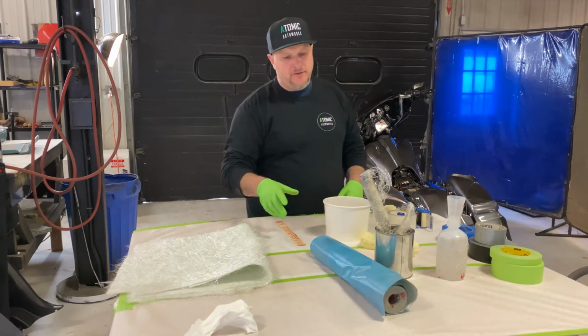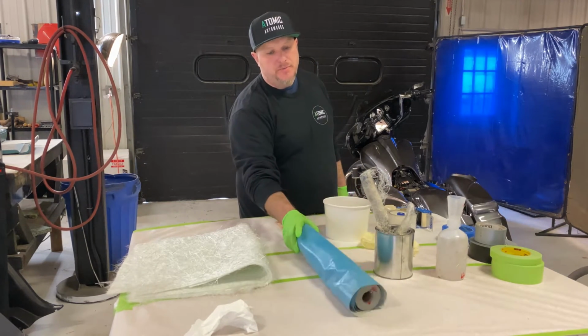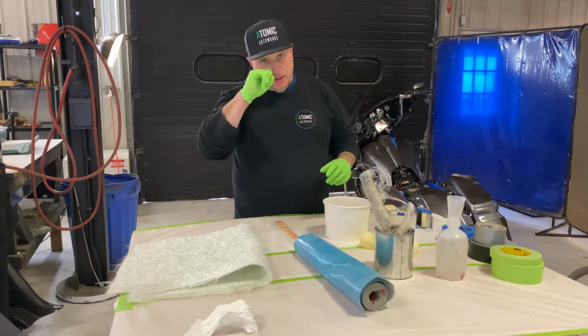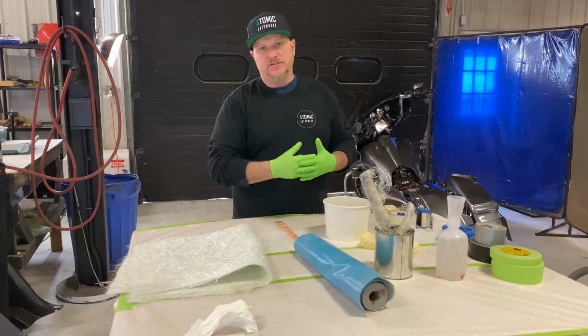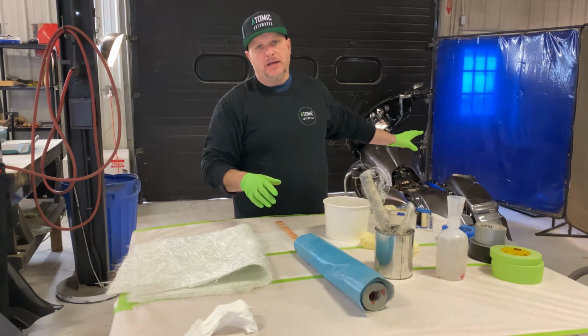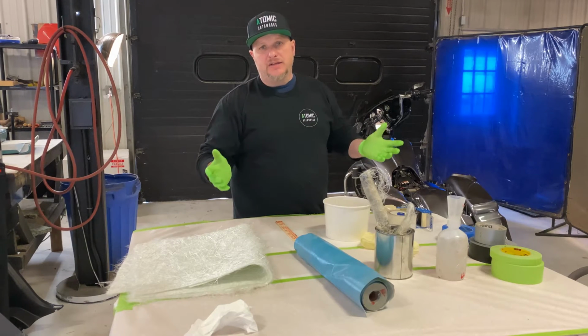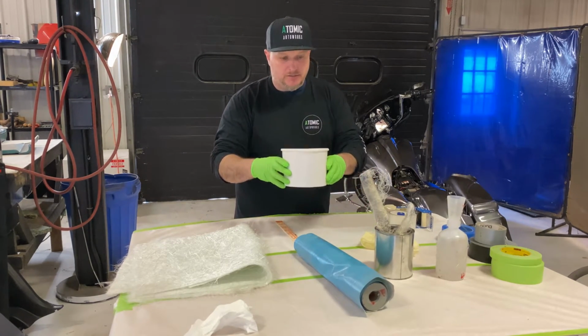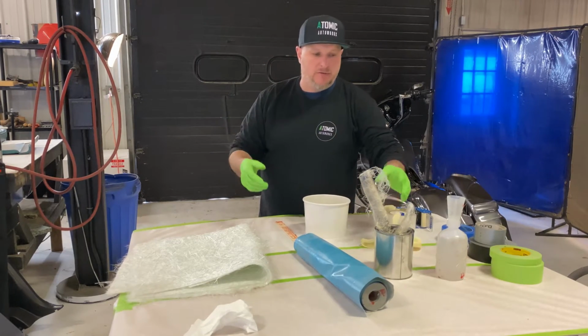On this table I have our masking paper, which is a better grade masking paper than the stuff that we use for templates and stuff. You wanna make sure that it's thicker and has a wax coating, so if resin gets on it, it will drip off. We also wrap the entire bike in auto body wrap plastic, used for covering cars when you're painting them. I have my resin here, ready to roll, and I'm wearing rubber gloves.